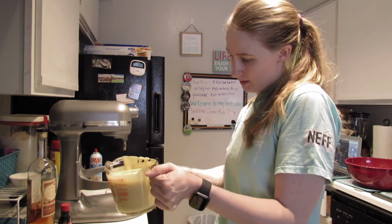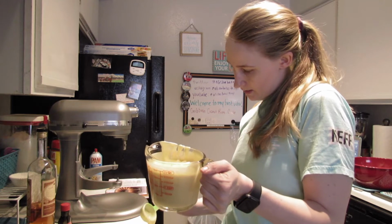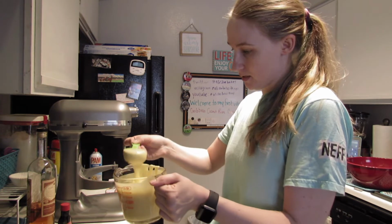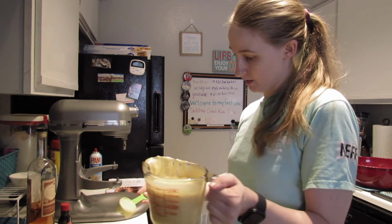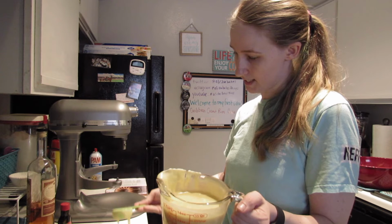So 13 was our magic number last time. We're gonna do the timer for the same 13 minutes this time. It does look a little uneven, so I'm gonna top off a couple of these guys. This one actually didn't rise as bad as I thought it was going to be. The chocolate cakes rose a lot higher.